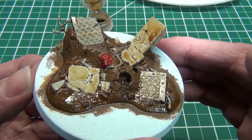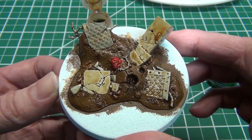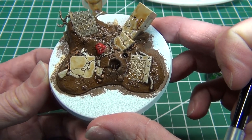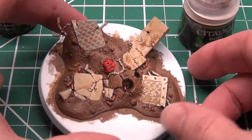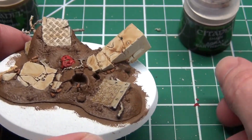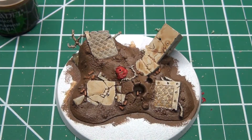So we got the first coat of wash applied. We've got to let it dry and then we'll take a look at it and make sure I didn't miss any areas — I definitely don't want anything on here looking shiny and new. Our layer of sepia wash has dried and this thing is starting to look a little grungy. I'm liking the way it's turning out so far, but I think it could be a little bit dirtier, so I'm going to go ahead and apply our next coat of wash — the Agrax Earthshade mud color — and we'll see how that turns out once it's dry.